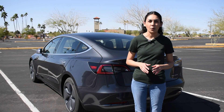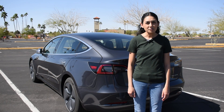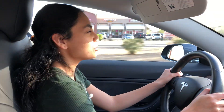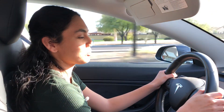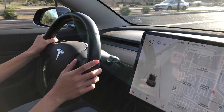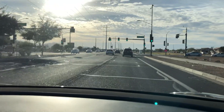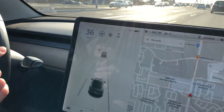In the 90s, traffic-aware cruise control started to emerge. It used sensors on the front of the car to detect the vehicle ahead of you — if the car in front slowed down, your car would slow down too. This feature helped with highway driving because you wouldn't have to keep making adjustments to your cruise control system. Now I'm in the car with the full self-driving package and I'm going to engage traffic-aware cruise control the same way, by pushing down on the stalk once. And the difference is that the car is going to slow down or speed up based on the car in front of it. And you can see that it slows down.